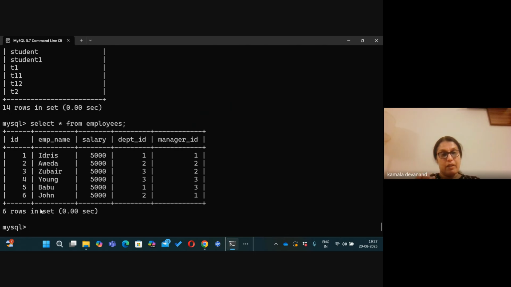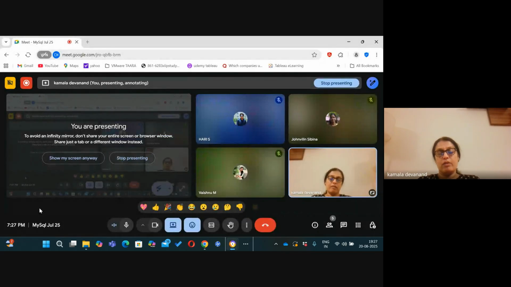Actually, DDL, DML. You're using your select, you're using your insert, you're using your update, you're using your delete. DML command. Okay. You're manipulating the data. And we are able to add data, we are able to modify data, we are able to update the values, and we are also able to delete the values. Any more manipulation we have to do with the data? In real life, anything else we have to do? Nothing. This is all we have to do, right? So these all fall under the DML category. Is there doubts?